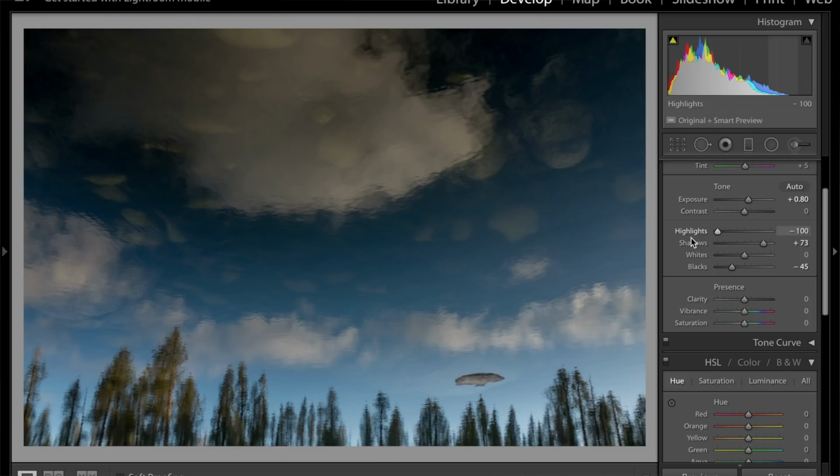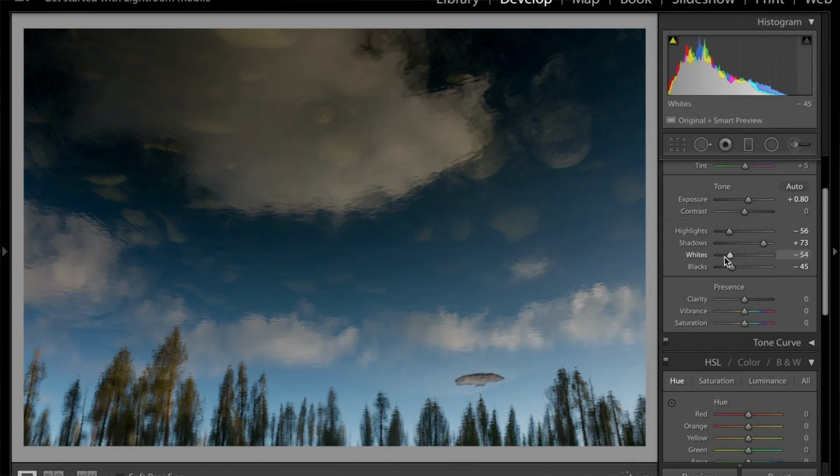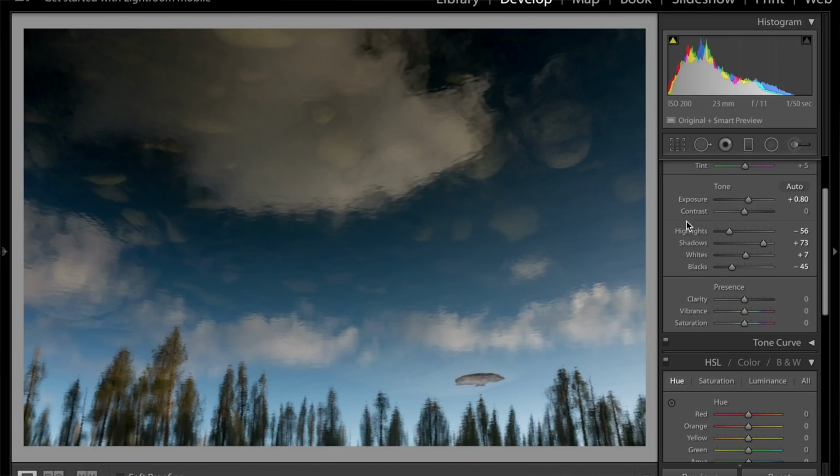If I take highlights and bring them down, then I actually get a little more detail down in here, some separation, and it holds on to that blue a little bit better, which might actually be the best option for me. With whites, I could also take those whites and start to brighten them up now that I've held down those highlights a little bit, or I could darken the whites. So I might just give it a little bit to enhance its overall contrast. Okay. And again, I can check and see, yeah, it's making a subtle difference as I make that change between those highlights, shadows.